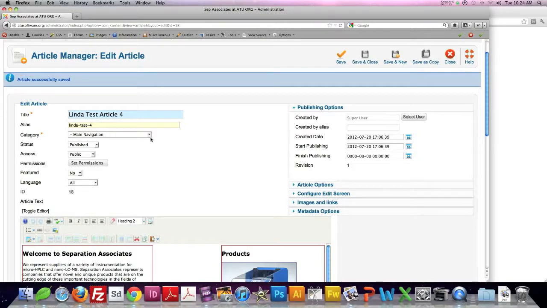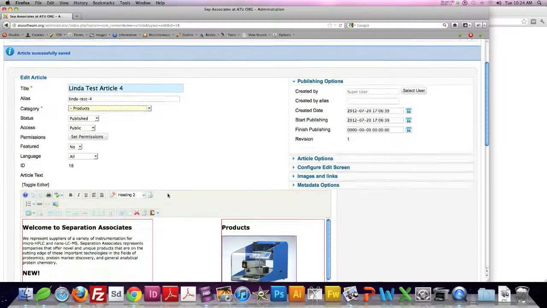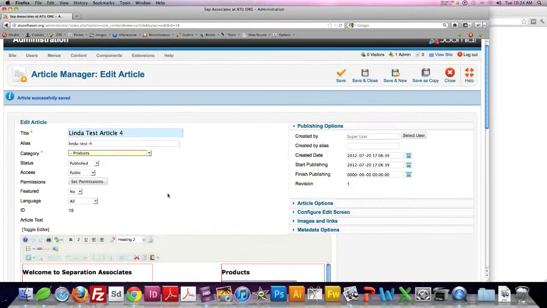This article is going to be associated with a menu item that is on the left in the products, so that I can add little test articles and not disturb your horizontal menu. So it's not going to be with the category main navigation, it's going to be with the category products. Awesome, so that is it. And you know what?